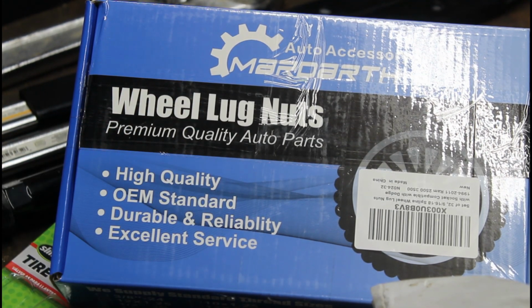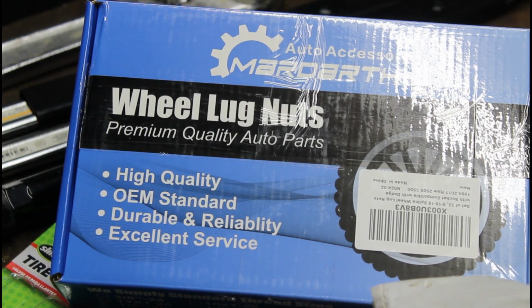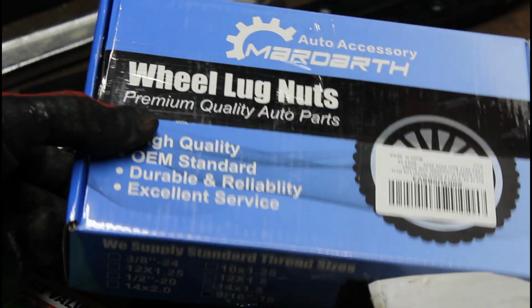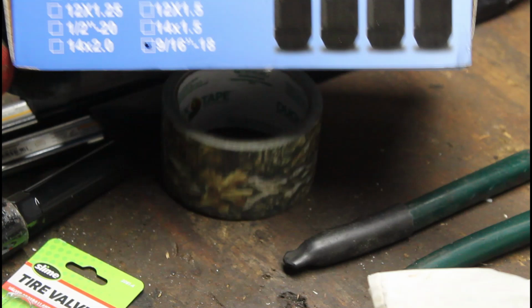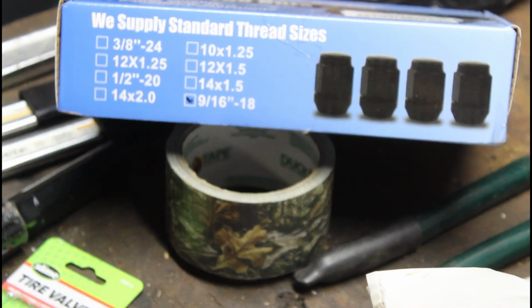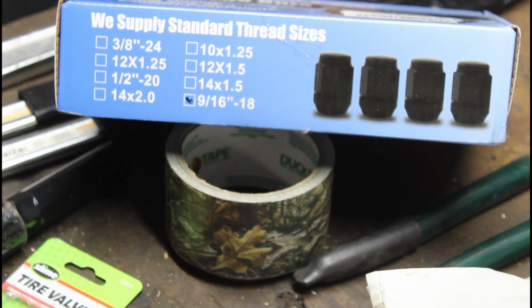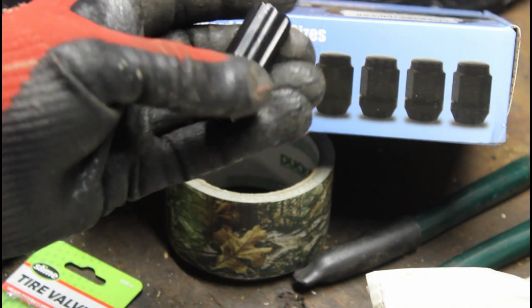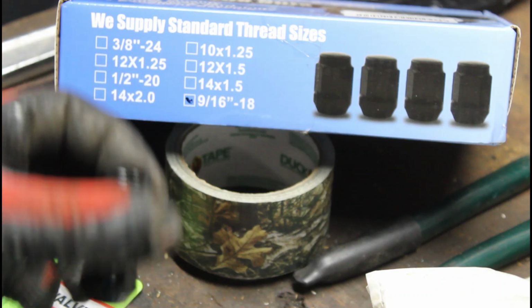Now, I went up to Walmart to have my wheels put on, but they said we cannot use the original lug nuts, and so I had to buy brand new lug nuts. I bought these off Amazon, and in this case, these are 9/16 by 18, and they look like this. All right, they got this Torx head on it.